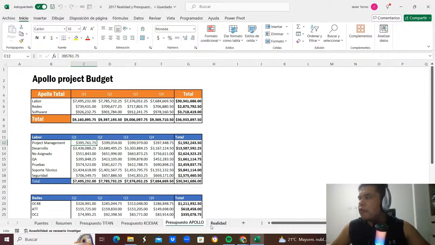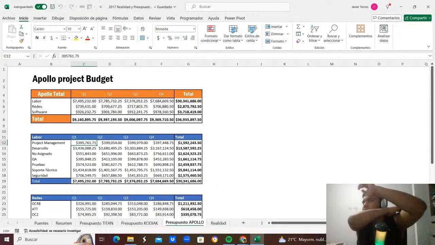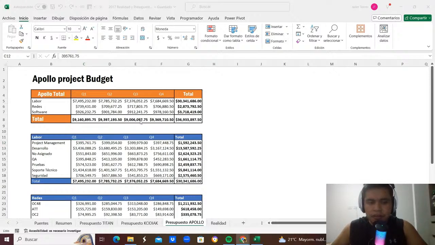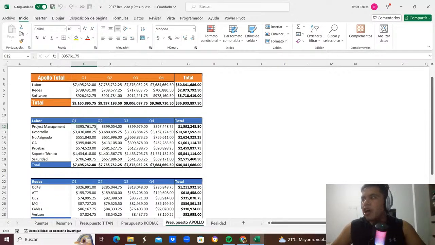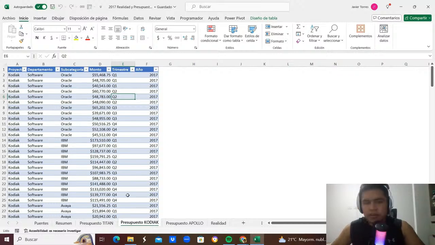Why? Because the people from Apollo are like rebels and they don't want to work in the standard way. The most important suggestion is that if we receive some information not in our format, not filled in the format that we request, we should reject it and ask the person or the people in charge of this report to fix it and send it to us in the correct way.